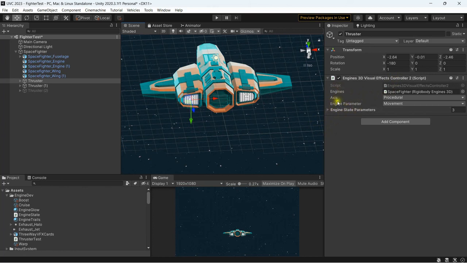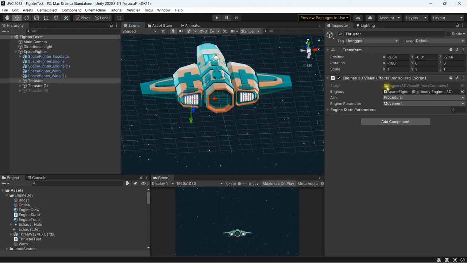So the axis: when you create a thruster, something that has a visual exhaust, you'll set the axis that it refers to. For example, if the thruster is for movement and you set the axis to Z, that's the forwards. That will typically be what you'd use for typical engine thrusters.